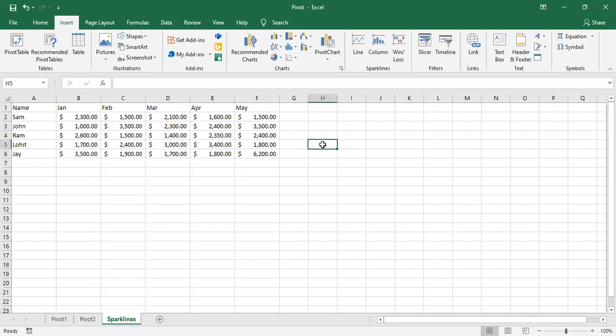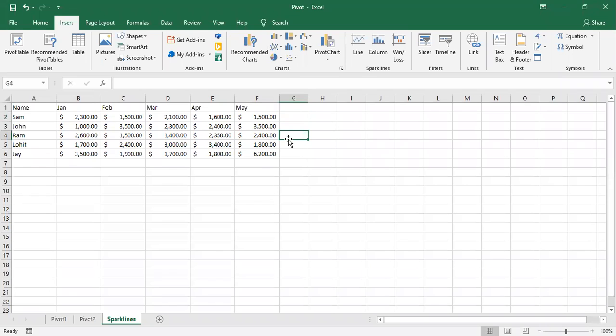Now today we are going to learn about Sparklines charts. So Sparklines are charts which can be inserted within a cell. Okay. So now we have seen a chart which was inserted in a specific area, in a chart area. But now we are going to see the chart which can be inserted within a cell. Okay. So it is mainly useful when you want to display or show trends.